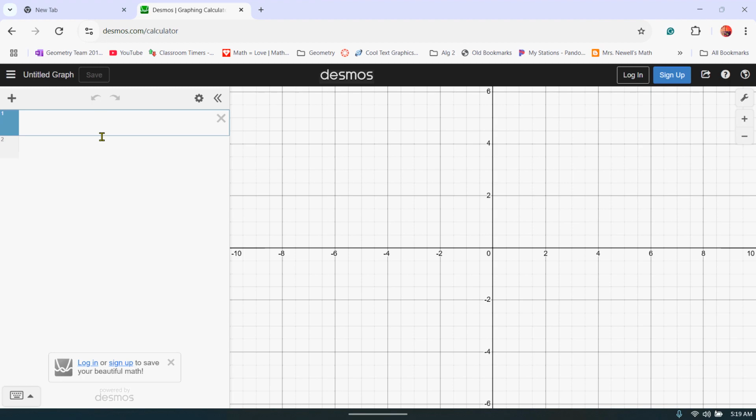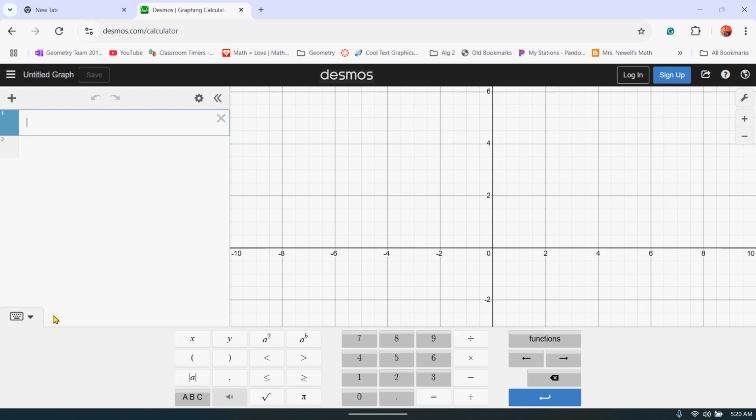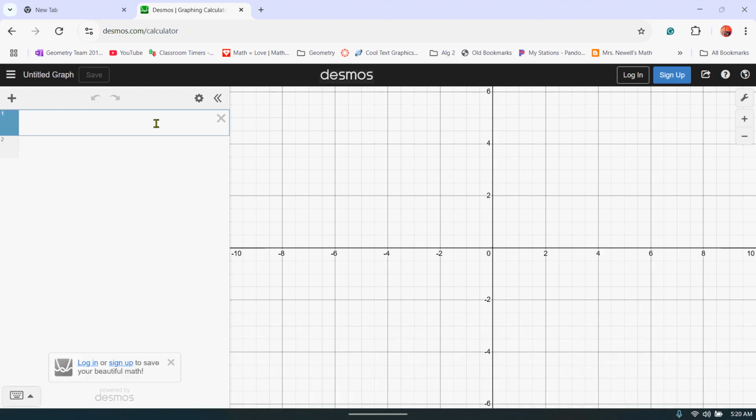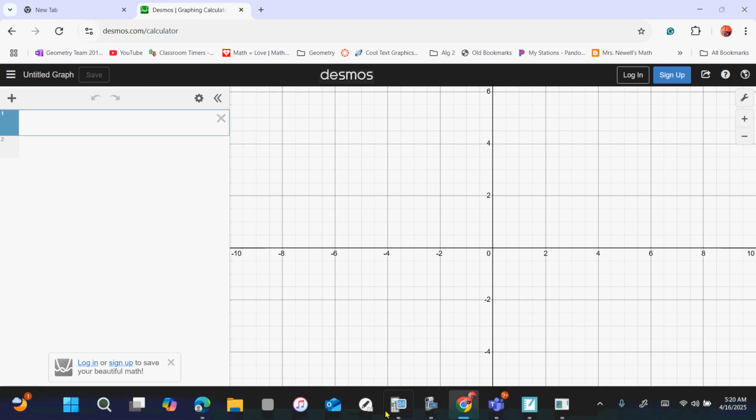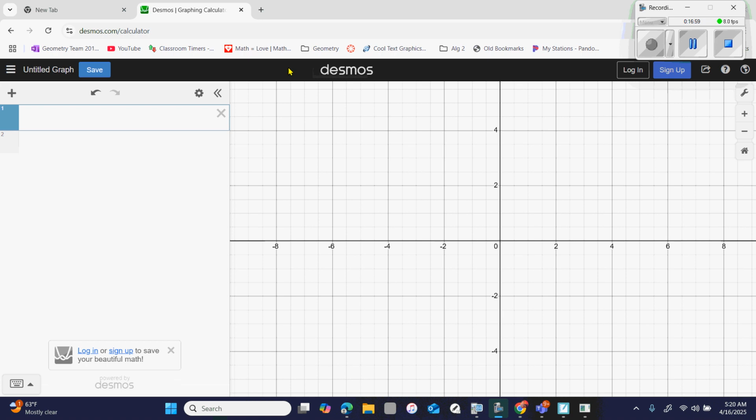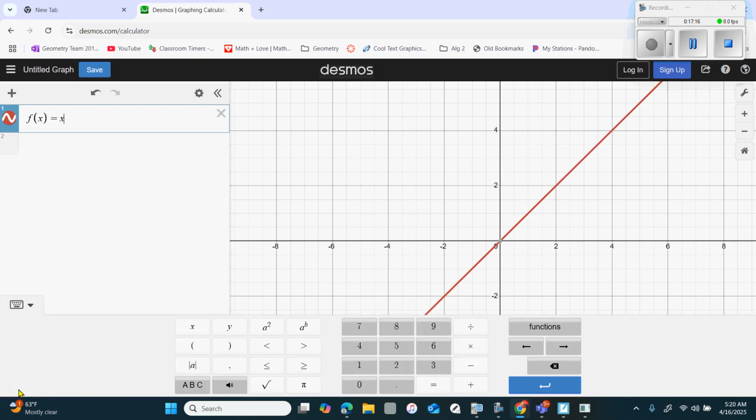It says you're going to do an f of x. Okay, I have to put the cursor in here and type f of x. This is going to be our parent, so I'll do parentheses x, and it's going to equal my x squared. To get the x squared, you can use the option down here to get to the keypad for an x squared, or you could just do shift 6, and then there's our x squared.